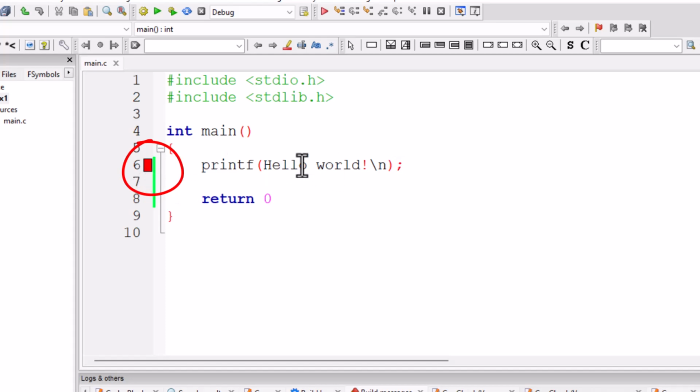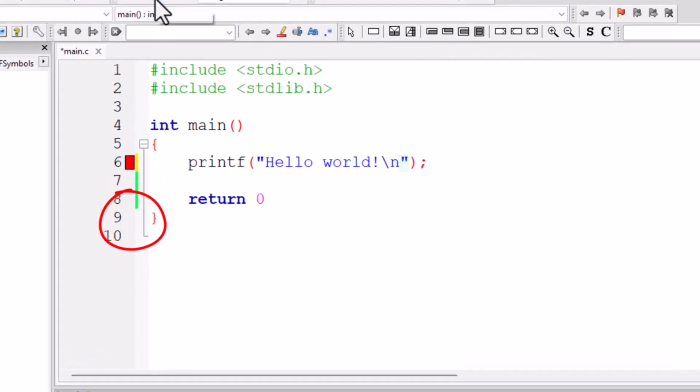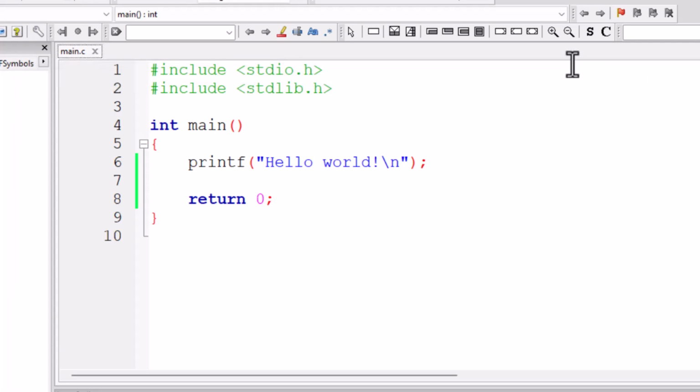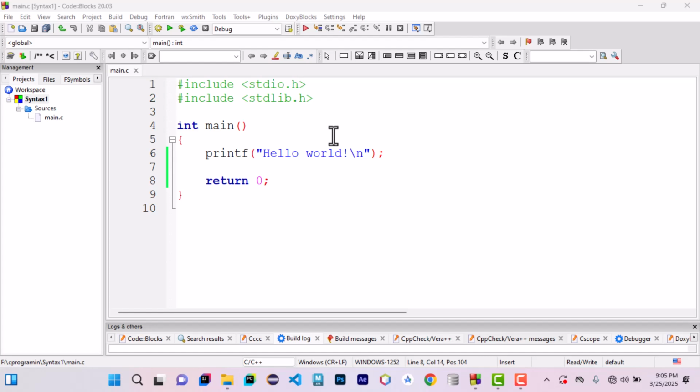Let me get the double quotes mark, Control V and run it again. So you see, it's telling me that there's a problem here. If I get them back and run it again, it's working. So in other words, you must remember these double quotes so that you avoid error.